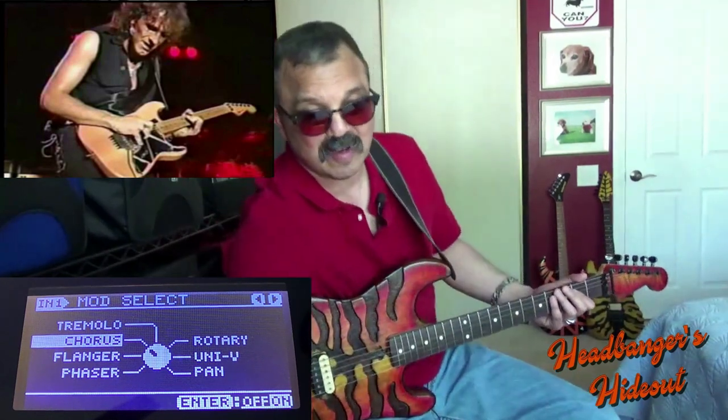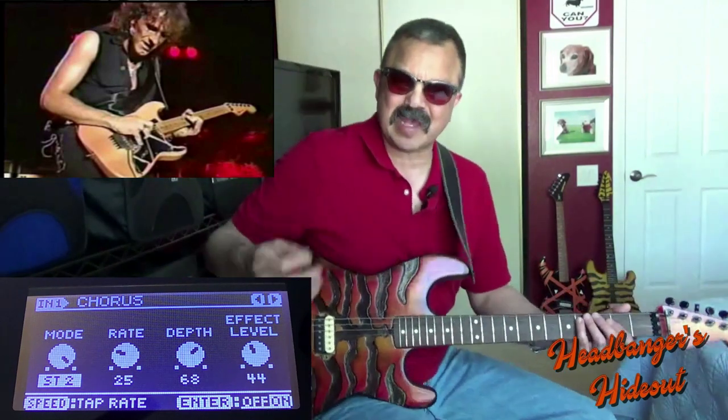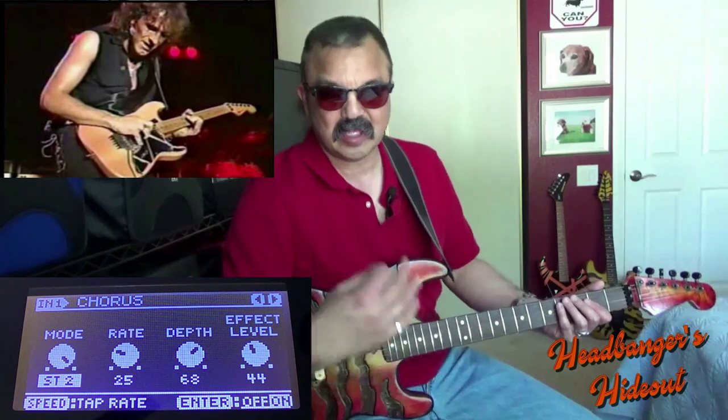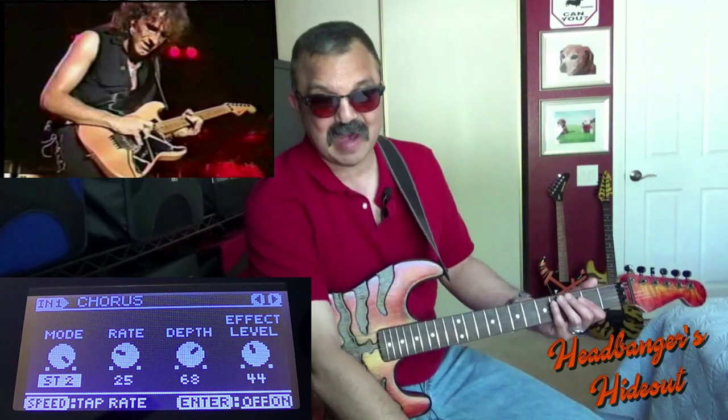Let's see what I have here. I'm using the high stereo mode. For me, I have mono, stereo 1, stereo 2. So whatever stereo chorus you like best with your setup, pick a stereo chorus. There's my effect rate, my depth, and my effect level.